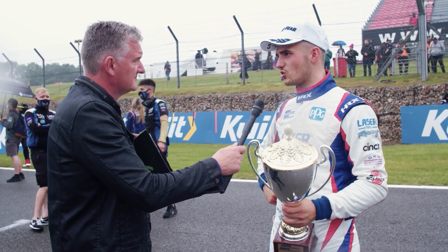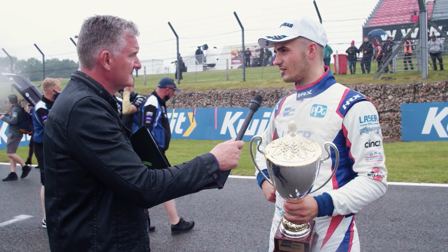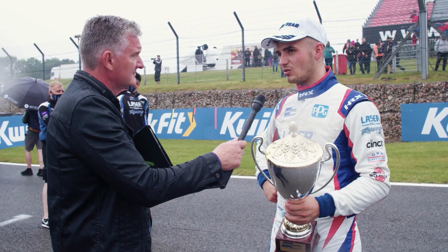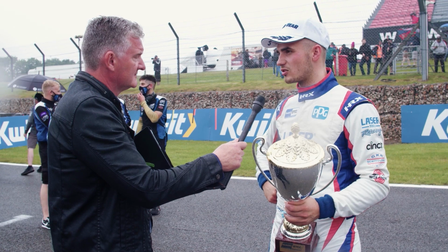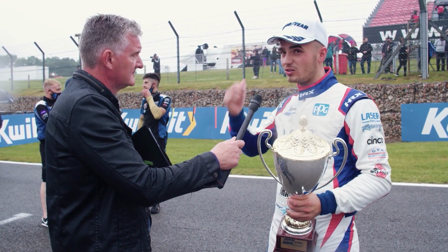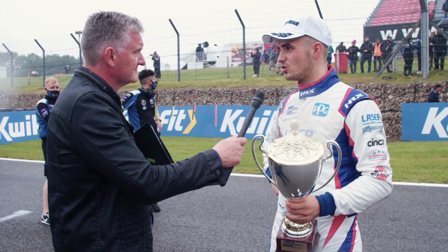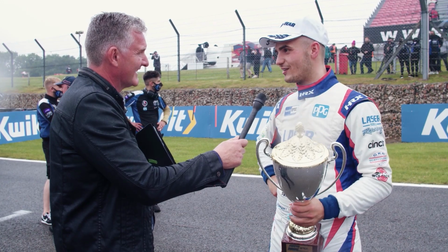I mean, the car's always been strong. You just need to look at Ash. He's perfected that thing, and he has with the Subaru, and he knows a lot of characteristics from that car. So, yeah, it's finally kind of understanding the car more, and we've had good pace. We've had good pace the last two rounds. We've just not had anything to show for it, so it's nice to finally have that.